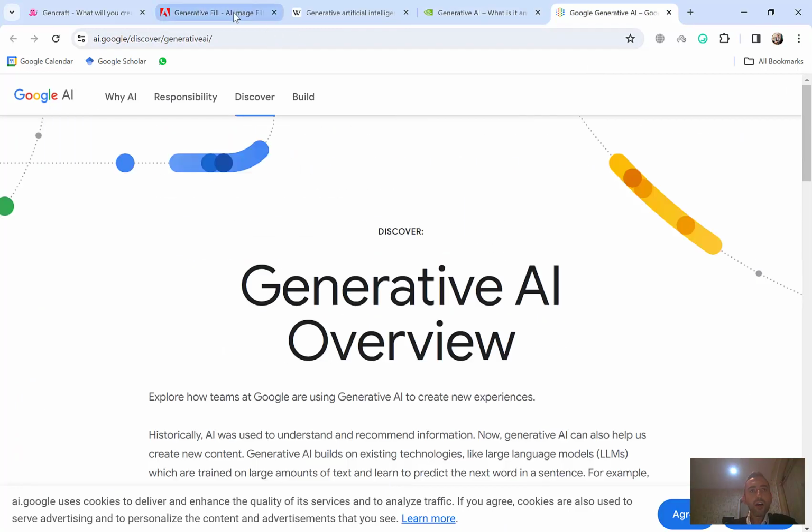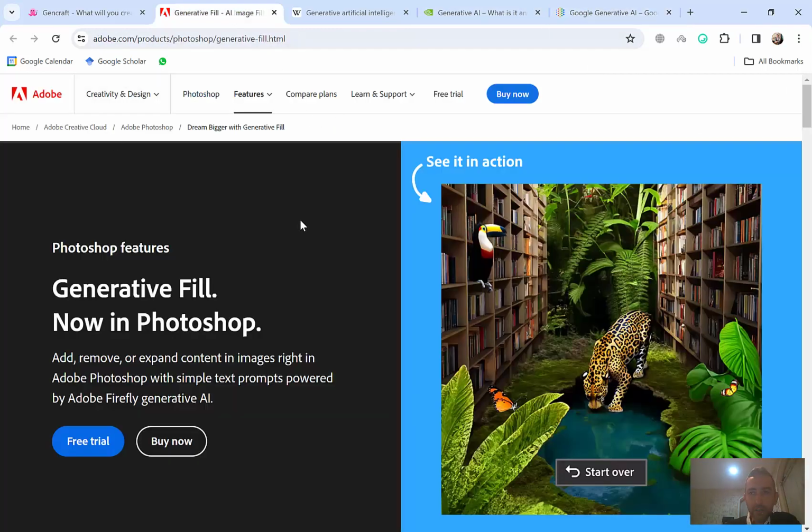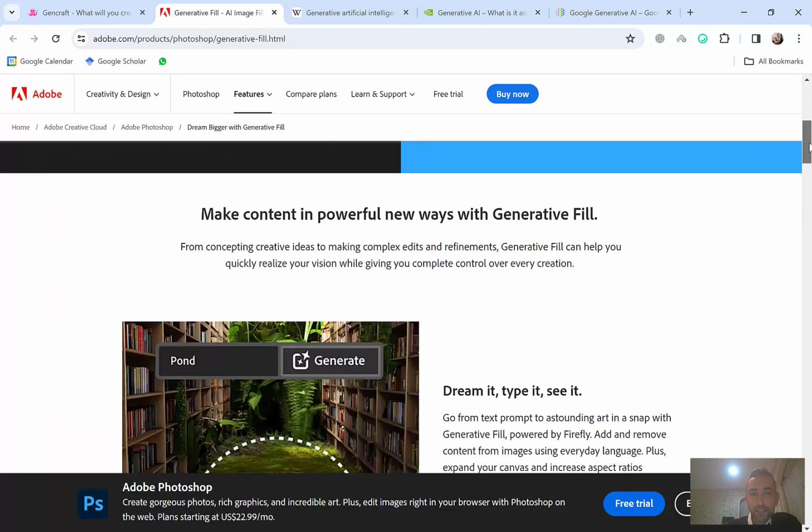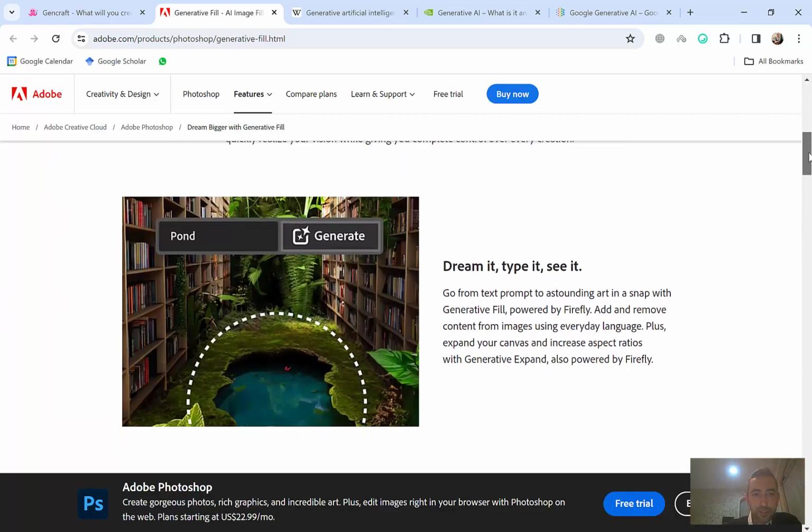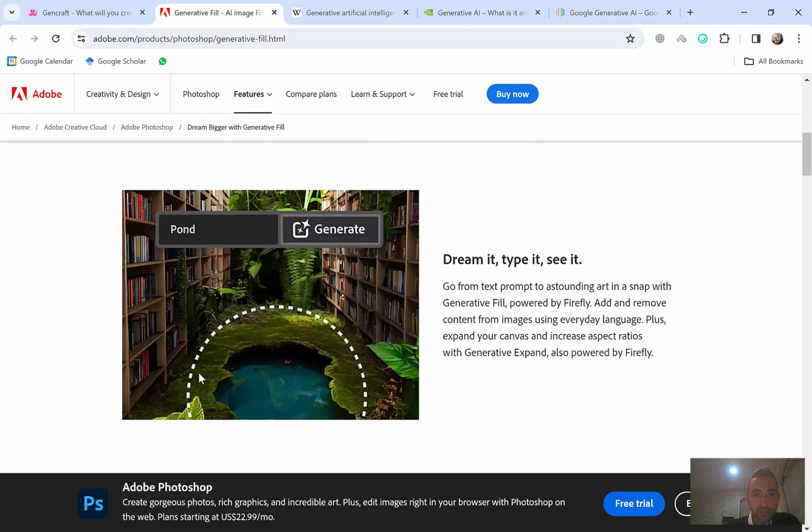In the field of art, Adobe is a very popular and good company, and in Adobe Photoshop there is a very amazing new feature with generative AI that you can produce these pics like this. You see, this is the first picture. You select an area and just type something to generate.